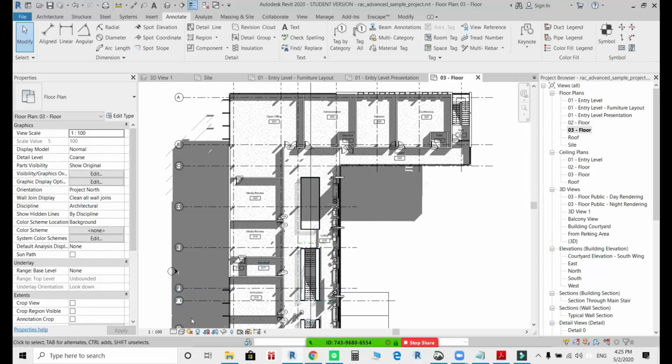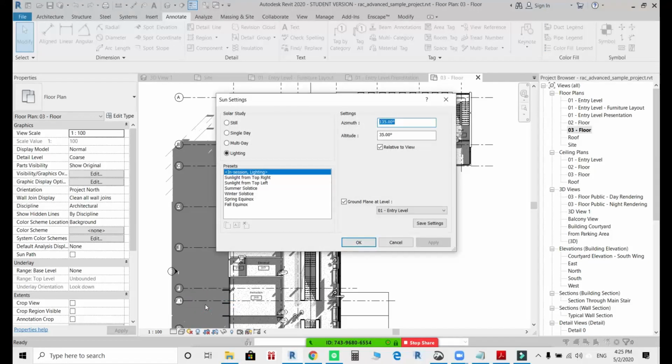To change that, you can select the sun settings from this sun icon. Click sun settings, and you will see here there is an option for ground plane at which level, and it indicates that ground plane is at entry level. That's why my shadows seem to be off the plan.